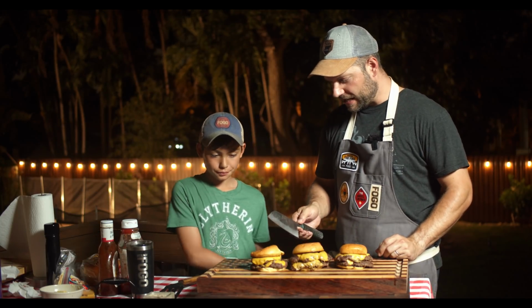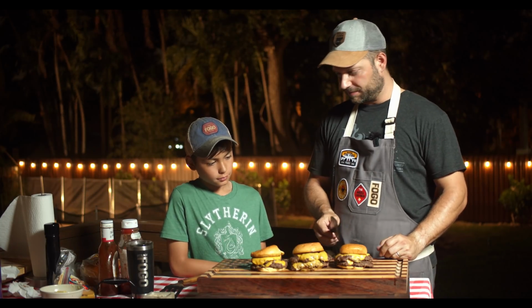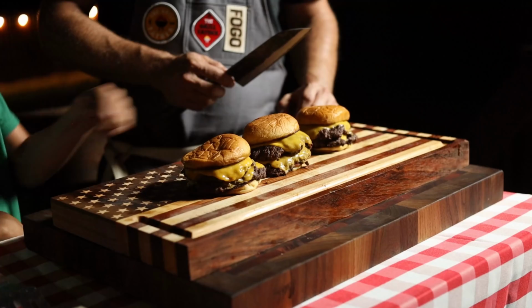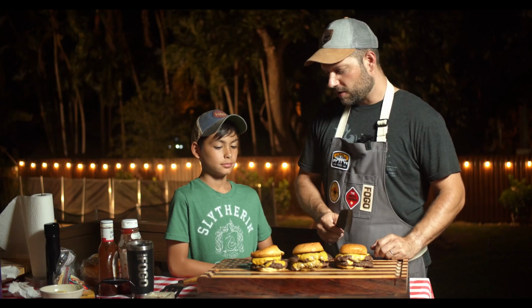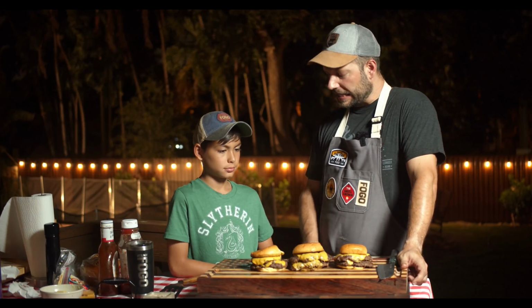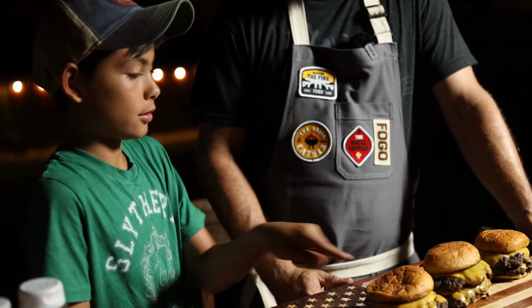Okay, so we have that Angus burger here, the grass-fed, and the bison. All right, which one do you want to have first? The smallest one. The smallest one, all right. Actually, let me ask you something else. Which one do you think you're gonna like the best? Which one do you think you're gonna not like so much? That one the best, that one the worst.